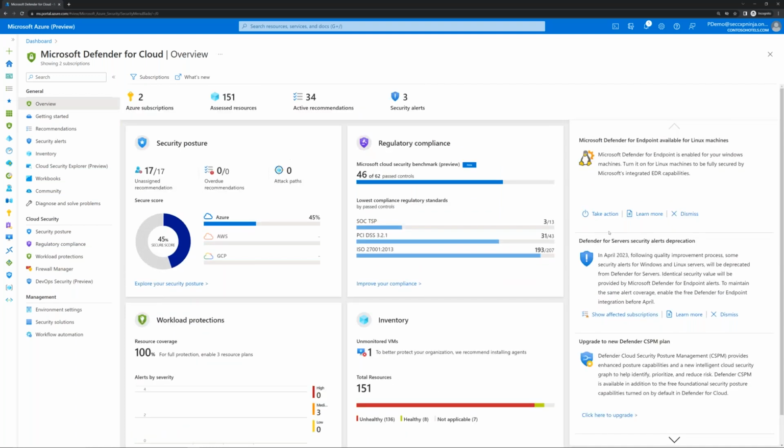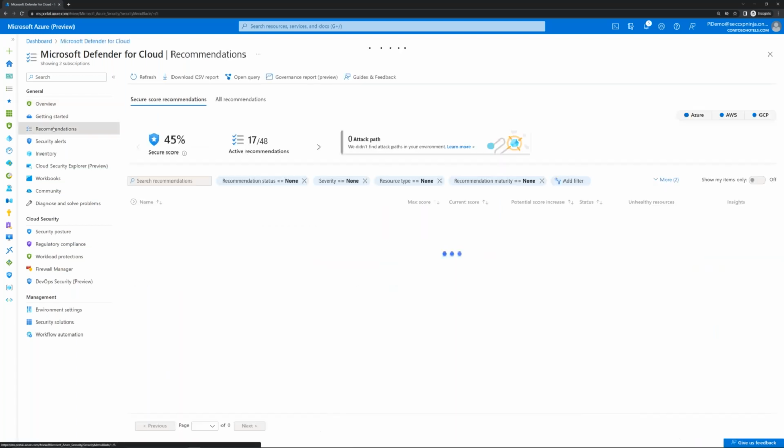And on the right-hand side, quite some quick tips of things that Defender thinks, okay, just so you know, you can now do this, for example, for Linux, or this is about to happen, just keeping you in the know effectively. But let's start taking some actions and look at, okay, we've got this data now, let's see what we can do. So we'll go on to recommendations.